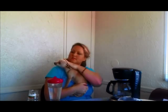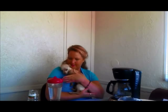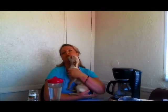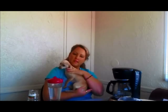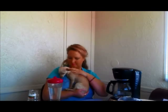I'm going to show everybody how we use this. When I use the frankincense oil, come on, baby, you just put it on yourself, and then you just pat them all the way down to the tail and rub their tummies. See, he just relaxes right away. Essential oils are really good for animals, and they don't need a lot because, like I said, their sense of smell is so much stronger.